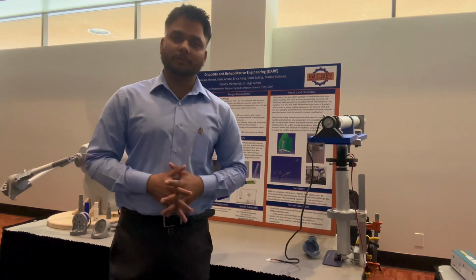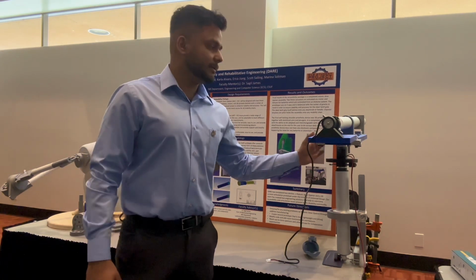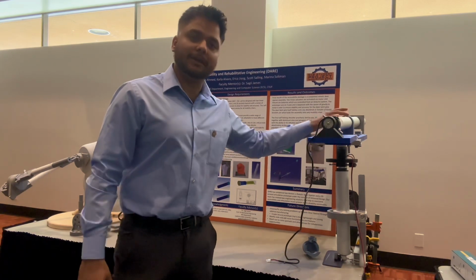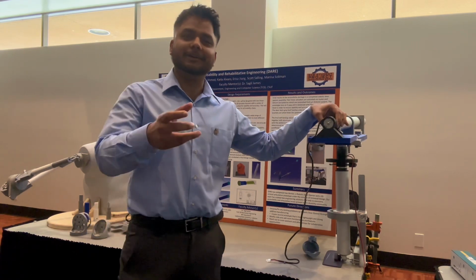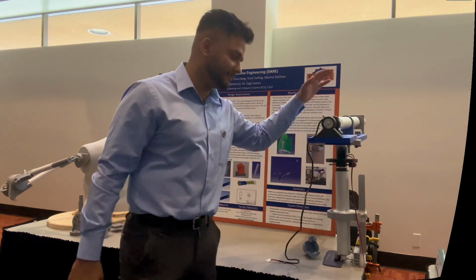When we talked about affordability and modularity, this entire assembly, as far as the fixturing, is 3D printed. We have some high-speed linear actuators and high-geared motors that allow for a lot of torque to open the doors and open doorknobs and door handles.